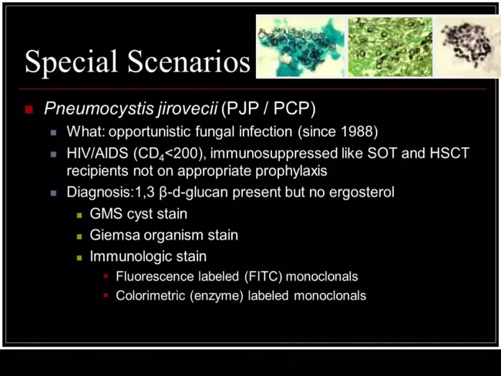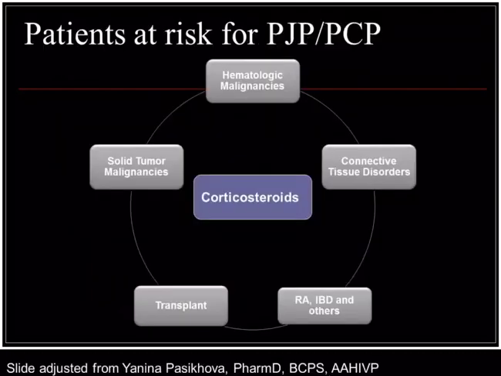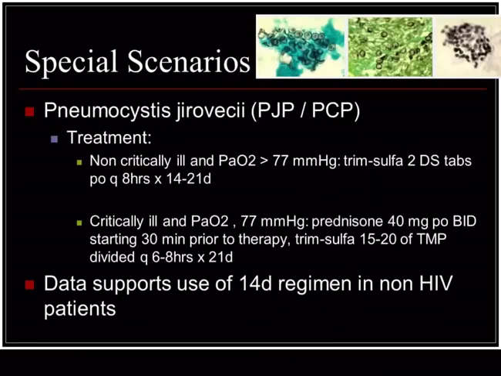It's an opportunistic infection, traditionally in AIDS patients with a CD4 count less than 200, or immunosuppressed patients, or if your patient simply is not on the appropriate prophy. This one has a 1,3 beta D glucan we had talked about before, but no ergosterol, and there are different types or styles of making positivity. What I liked is this graphic I snagged from Yanina talking about who is at risk. Because sometimes we get stuck in the idea it's just HIV. It's like, no, actually more related to steroids. So heme patients, connective tissue disorder patients, solid tumors, transplant patients, or all these inflammatory patients. They all are at risk for pneumocystis.